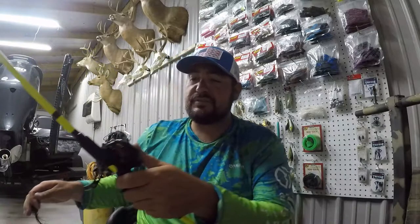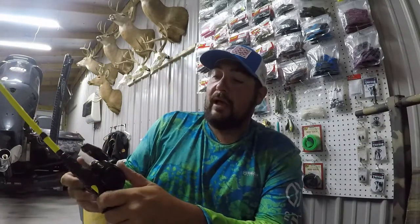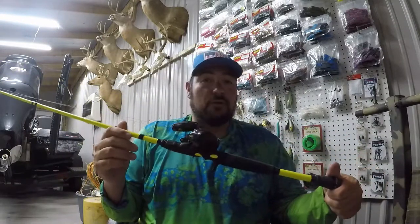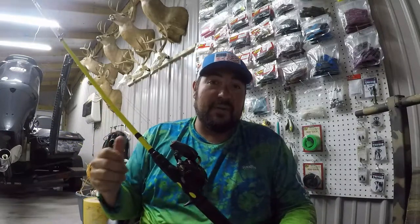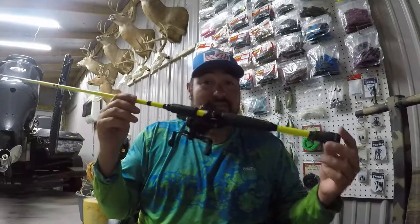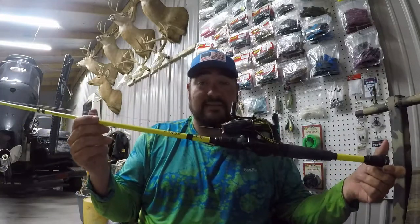Okay, let's go to the rod and reel setup. I'll tell you why I call this a finesse setup. This is not a broomstick. Most frog setups, you see these guys throwing on big, heavy rods, and I don't. I like it on a 6'8", medium heavy, fast.